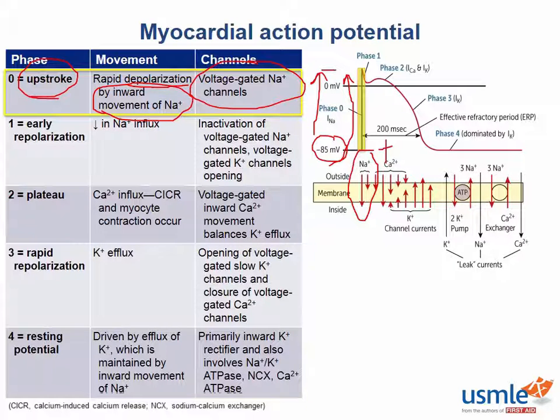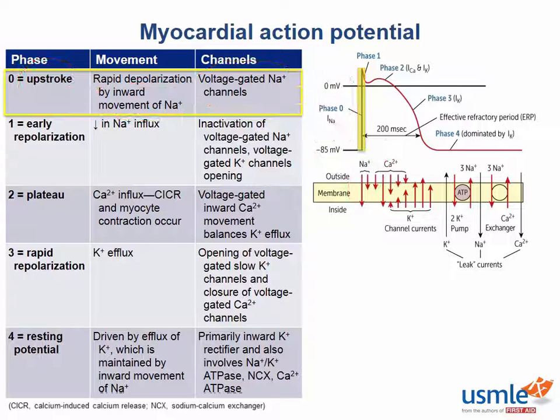The slope of phase zero is directly proportional to the net ionic current provided by this sodium influx. It really goes straight up because sodium rapidly moves into the cell through voltage-gated sodium channels. These voltage-gated sodium channels open in response to the impulse action potential generated from the pacemaker cells of the SA and AV node. So, crossing over quickly into pharmacology, these are the channels that your class 1 antiarrhythmics work against. They block these sodium channels. They decrease the slope of your phase zero.